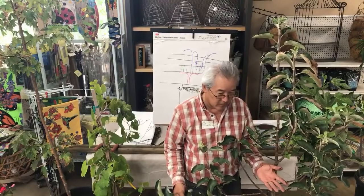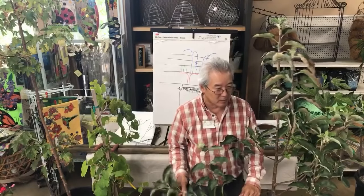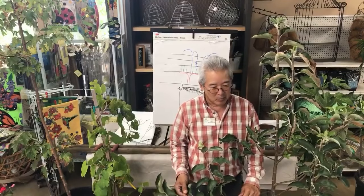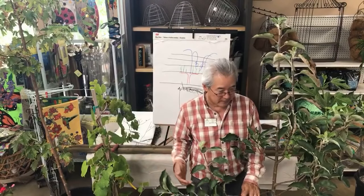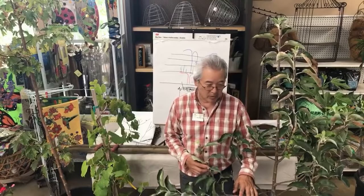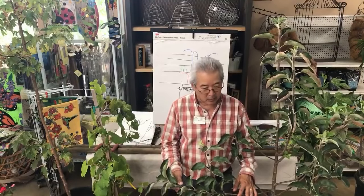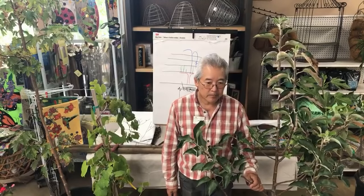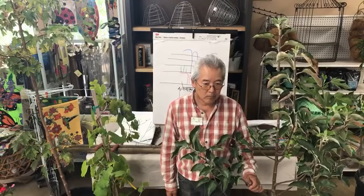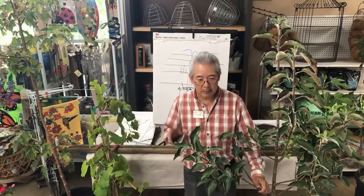Now, apple branches live a long time. You might get 10, 20, even 30 years out of one branch, so no problem there. Now citrus, I don't know how long citrus branches live. I haven't seen all the research on that, but essentially you just hedge them to the form that you want them. And when they start to go up vertical, how high do you keep trimming that back? You just keep clipping the top off. You don't have to cut it all the way off, just keep clipping it.